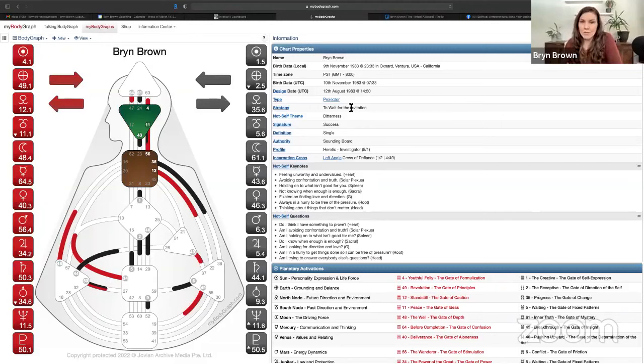Now, the most common authorities you're going to see are sacral. That's only for generators and manifesting generators. If you have this square center, second up from the bottom, defined, so that'll be colored in red, that makes you a sacral being. Okay. If you have that, you might be sacral definition. Okay. That's your gut instinct. Another very common one, I think it's around 50% of the population, I could be wrong, is emotional authority. You can even have this sacral center defined and still have an emotional authority, but those are the two most common authorities that you're going to see.